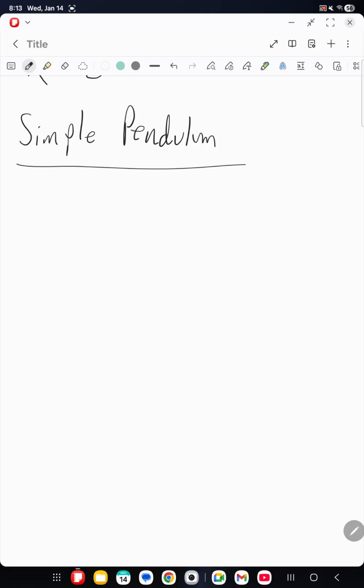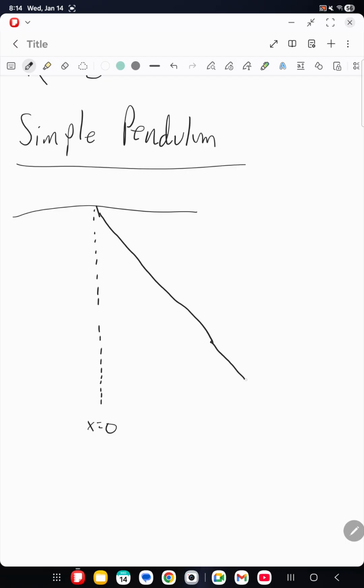It consists always of a point mass m, a string of length L, and a gravitational field of g. So it will look something like this. It will be around here, and this will be the equilibrium. You'll have a mass here, and notice that when it varies, it will slosh like this. It will change like this. This is how it moves.